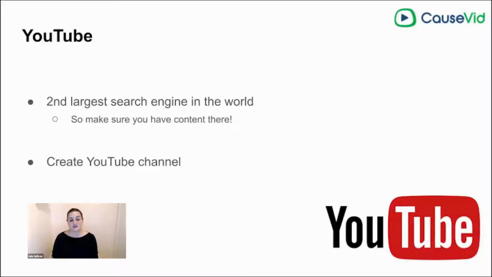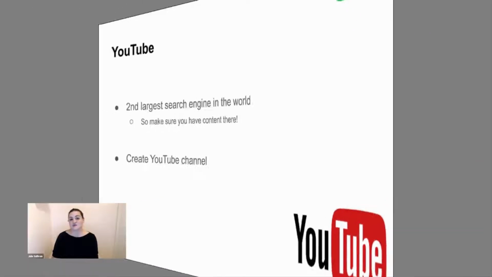While Facebook and Instagram are the most popular places where nonprofits post and share video content, I can't fail to mention YouTube, which is, as we know, the world's second largest search engine, second only to Google itself. So make sure that you have content there. We recommend creating a YouTube channel where you can upload and store video content that people then can search and find. You want to make sure that when people are searching YouTube for organizations that do what you do, you want to make sure that you're there as well.